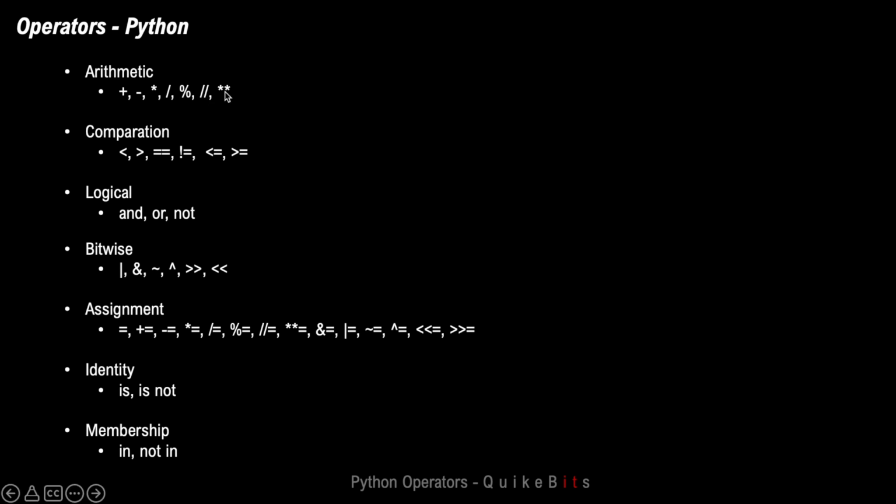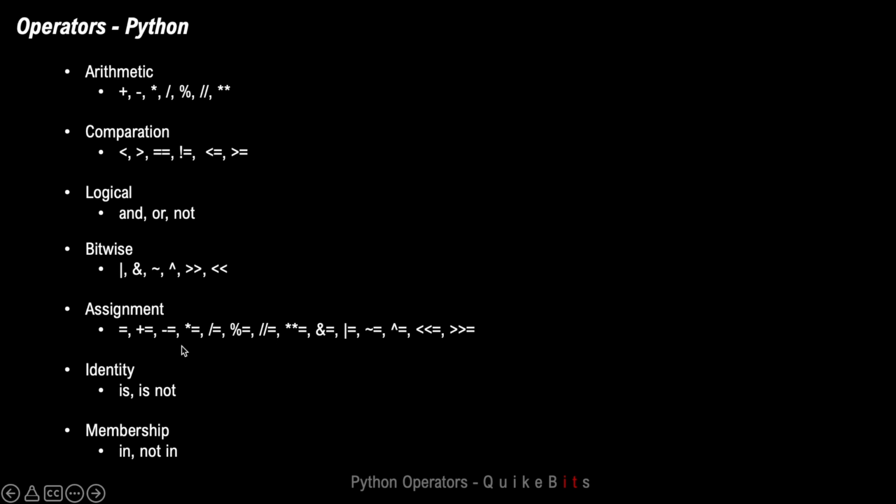There we can use this. The double star is kind of a square operator. Comparison operators are less than, greater than, equal, not equal, less than or equal, something like that. Logical operators we know. Bitwise operators actually operate on the bit values of the number instead of the whole number. That way, we rarely use this in business application development.